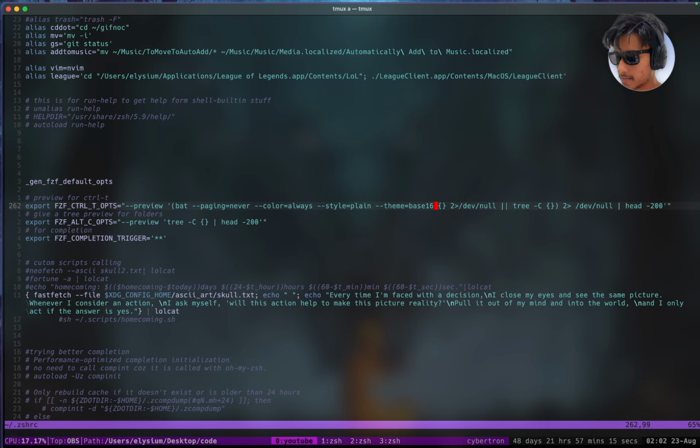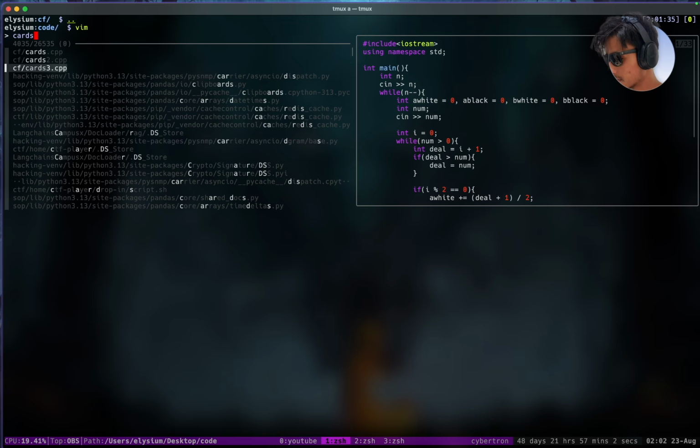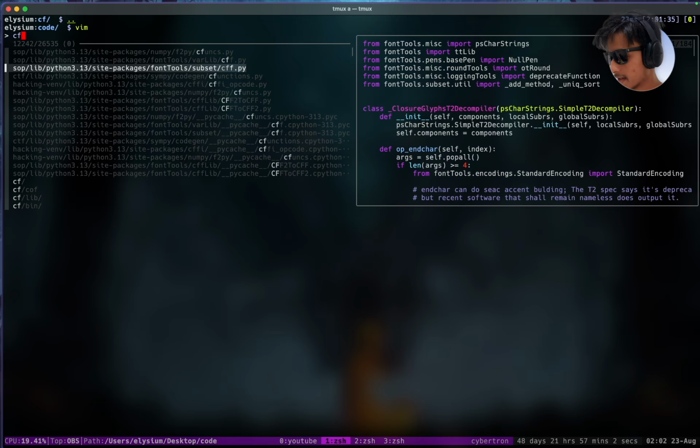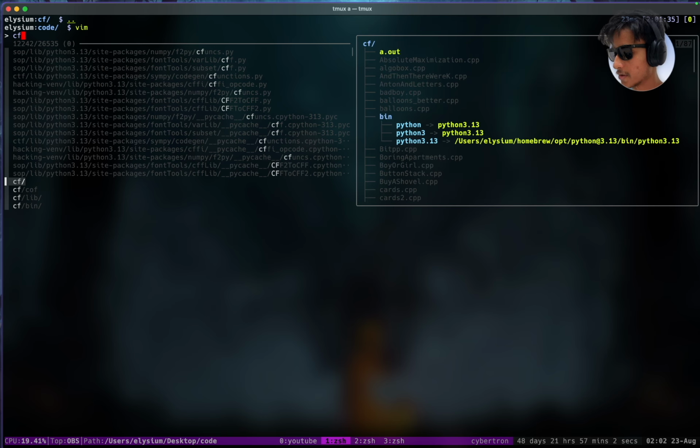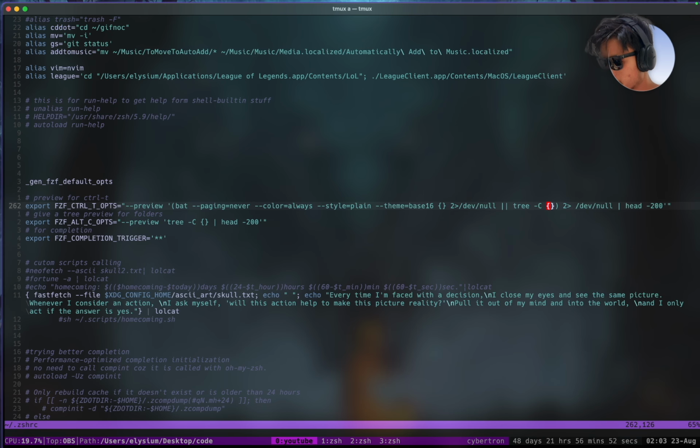Then the placeholder, and if there are any errors, don't show them on standard output, just redirect them to /dev/null. If it's a directory, then I don't want it to run the bat command, I want it to run the tree command. That's what this does. This is an or operator.